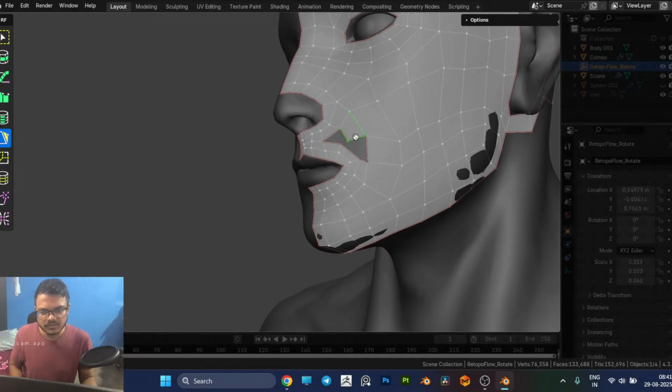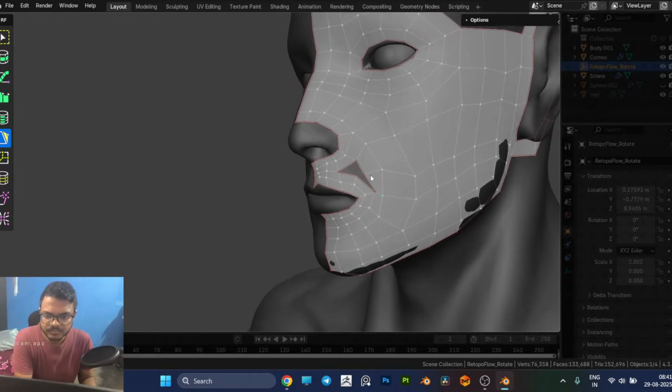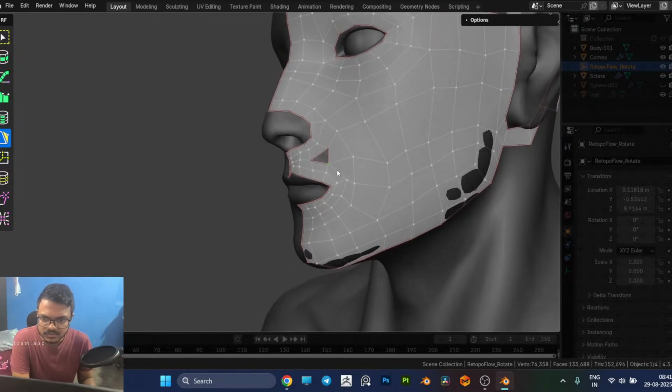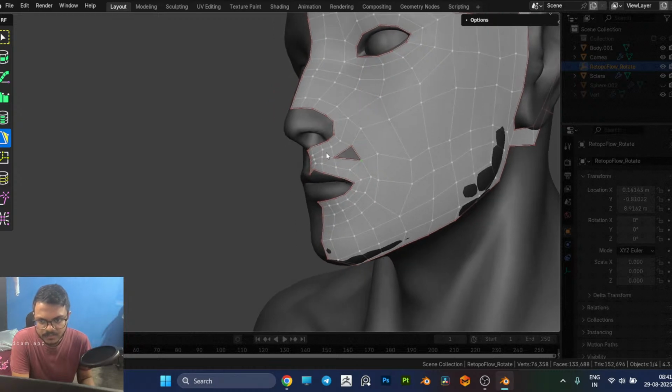I can have this, and then a bit. Okay. I can connect this one if I want. So I have this loop, I have this loop, but I have a triangle.